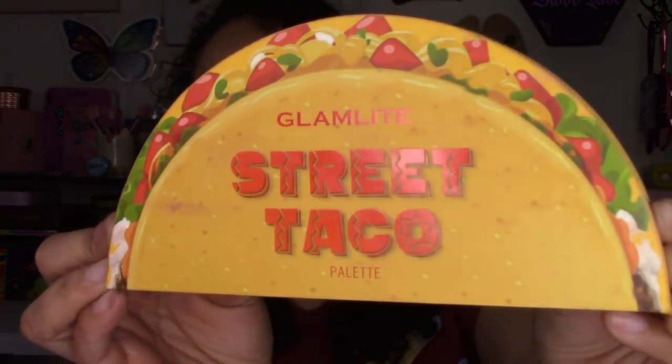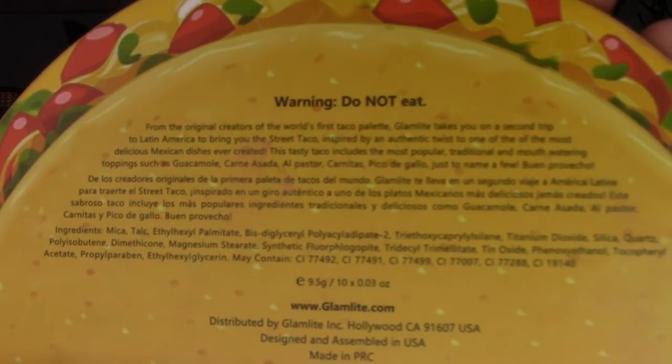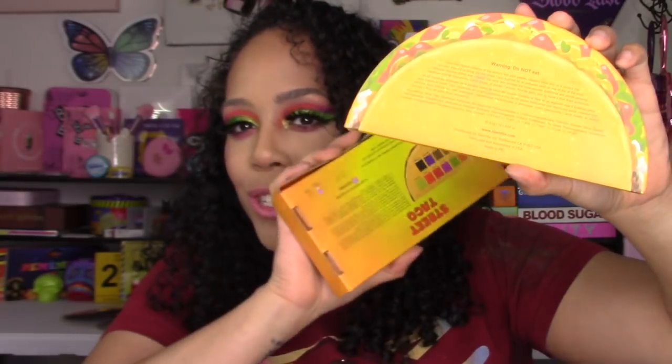And then of course, I already showed you guys, but this is the Street Taco Palette. Let me bring it up a little closer. You can see in the back, of course, we have the warning, which says do not eat. Super cute. I would have loved to see a little tiny nutrition facts on here because I just love to see the nutrition facts, but that's okay. It's not something that I'm gonna lose my mind over. But yeah, this is the packaging. It has how many grams are in this product, which is 9.5 grams. If you want a comparison to the big one, this is 21 grams. Okay, so that is a big difference. But again, this is travel friendly. Slip this in your purse and you're good to go.